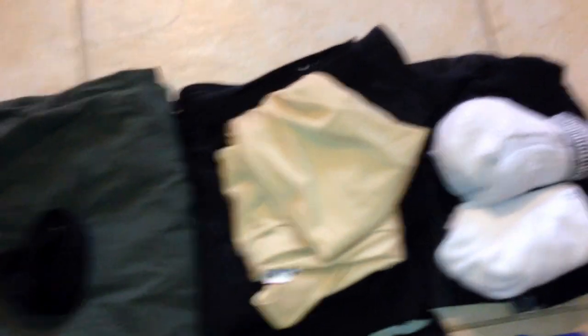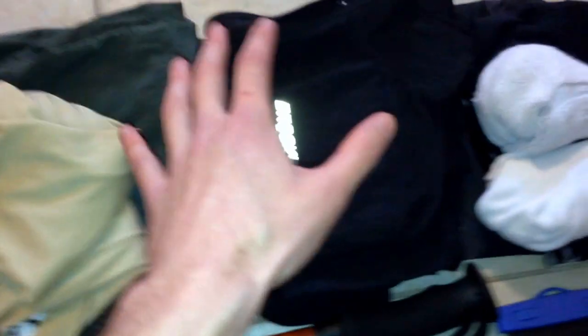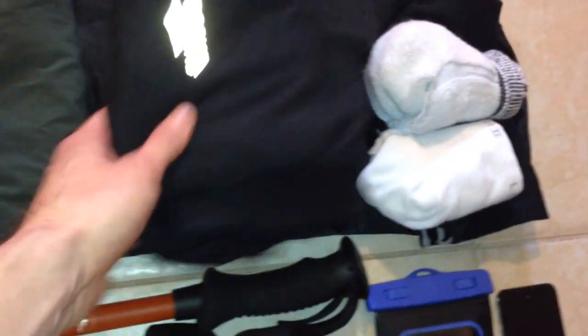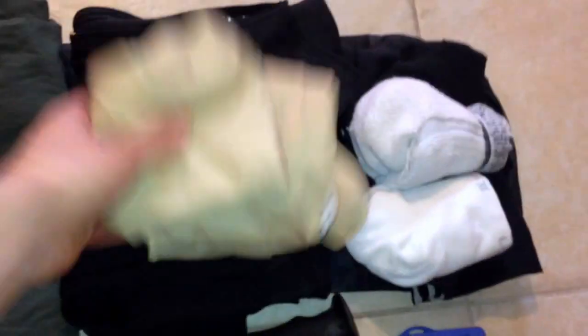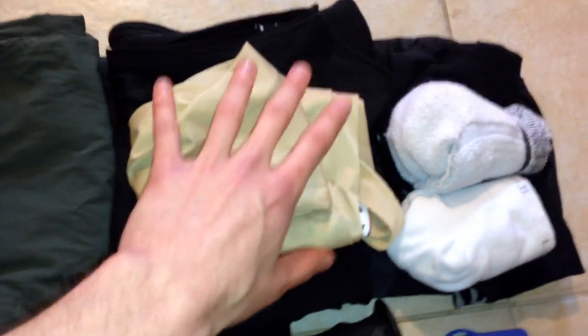Underneath that I just have a pair of boxer shorts. This is what I'm going to be wearing on the first day. This is actually a long-sleeve Under Armour meant for warm weather — it's meant to keep you cool and dry. That will go underneath this shirt right here, which is a Brooks long-sleeve jogger shirt. It has thumb holes, so it keeps your sleeves extended, and it's moisture-wicking and really breathable. I wore this last week up in New Jersey and even keeping both layers on the entire time, I was cool and dry the entire day.